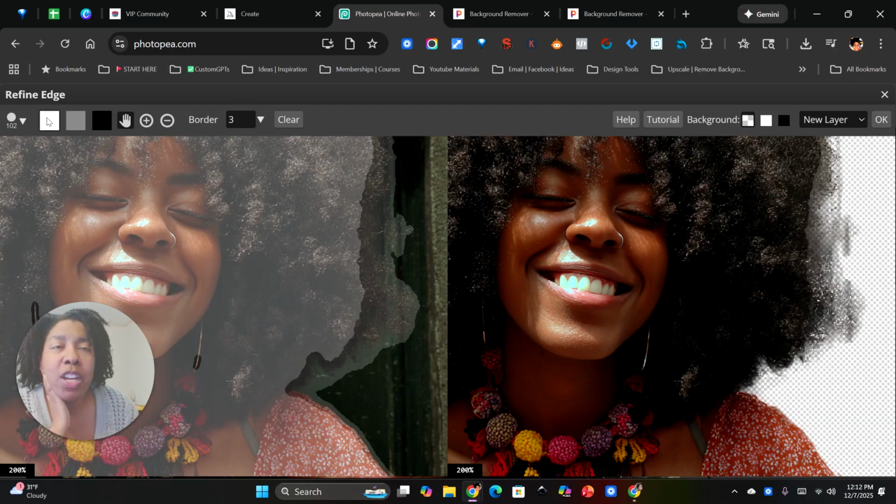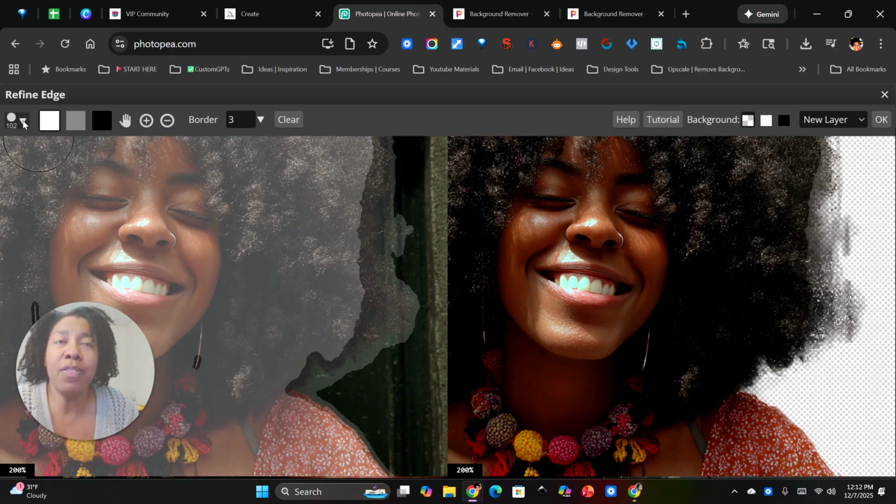All right, and then over here we have boxes. So this white one we're going to be working with a lot. It says foreground, but that's how we're going to bring back some elements to our final image when we actually remove the background. But notice how big this circle is. If I clicked it anywhere, it's going to be mega huge, and so we don't want that. You want to have more of a controlled edge, a controlled tool.